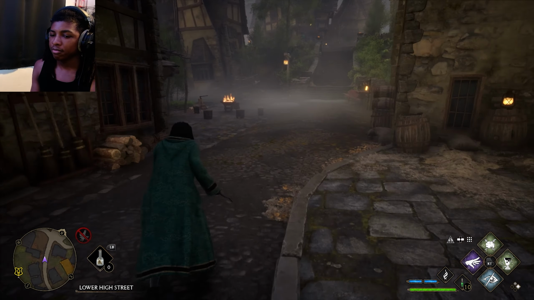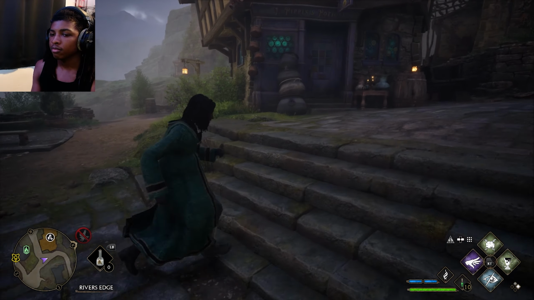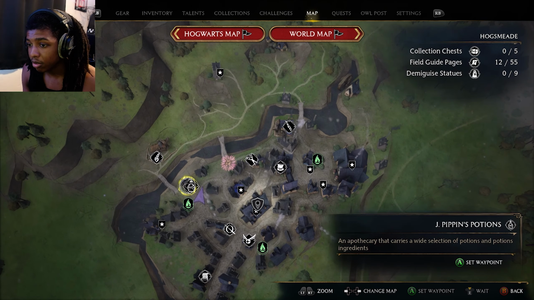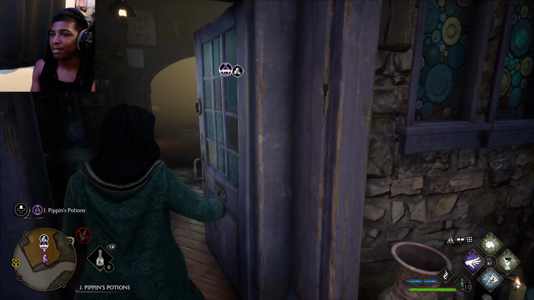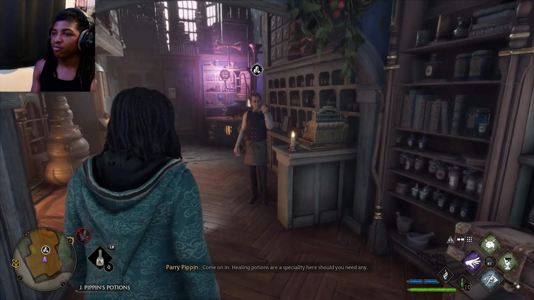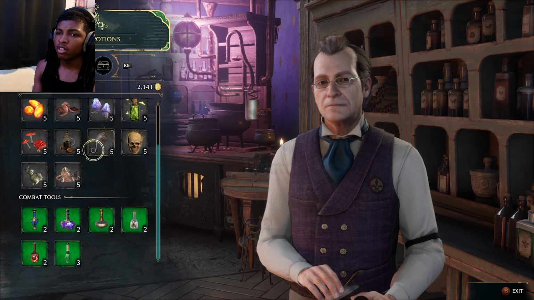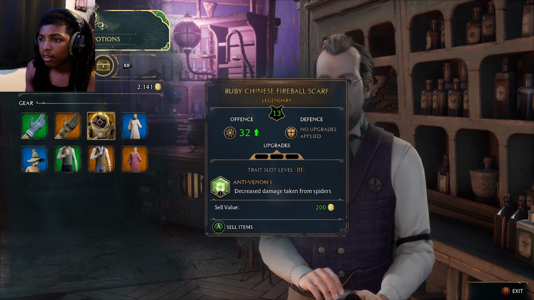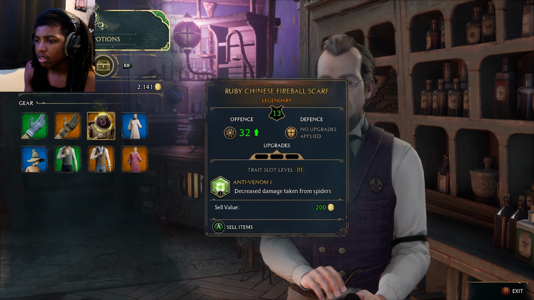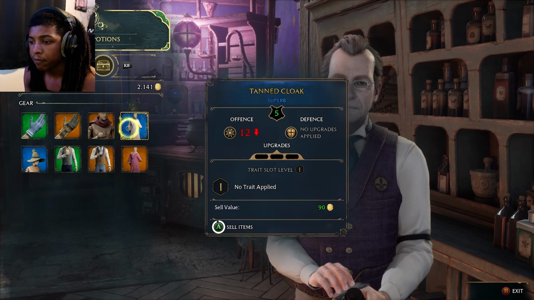Oh yeah, potion. Let's go get a potion. This place is so vast. It's not really, but it's a maze, bro. Right here, right in front of me. Oh my god, warm. Come on in. Healing potions are a specialty here, should you need any. Yeah, I don't need them actually. 2,000, I'm rich, bro. What? I didn't even know I had this. Anti-venom, decreased damage taken from spiders. Okay, that's insane.